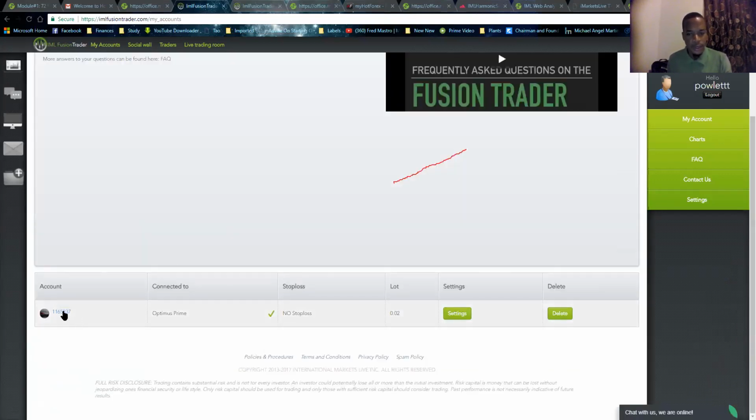It's going to ask you for four things: the broker account that you're about to use, then to select your trader, which you can select later, or select your stop loss and your lot size in settings. I'm not going to click it, because if I do, you're going to see my password for my broker.